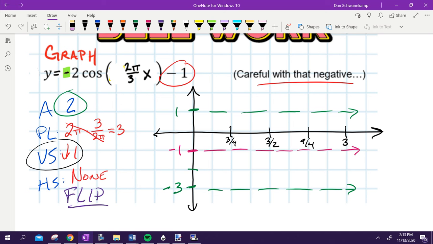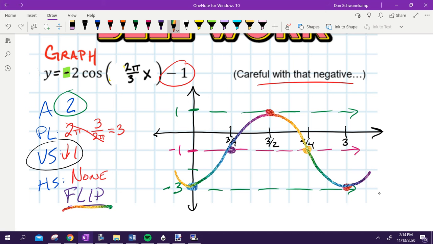All right, cool. We are doing a cosine graph. So where do I start to make a cosine graph? Top, middle, or bottom? Bottom, because it's flipped. Yes, it's top, but I flipped it, so I'm at the bottom. So I'm down here. I didn't shift horizontally, so I don't have to mess with that. Bottom, then I'd go middle, and then I would go top, middle, bottom.